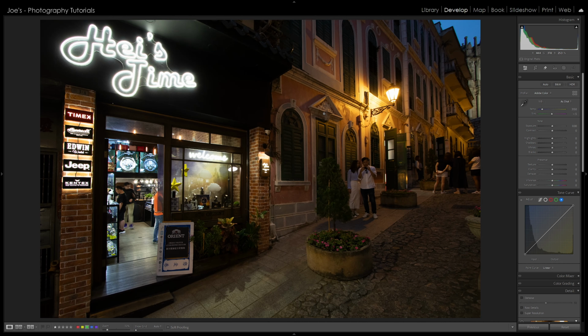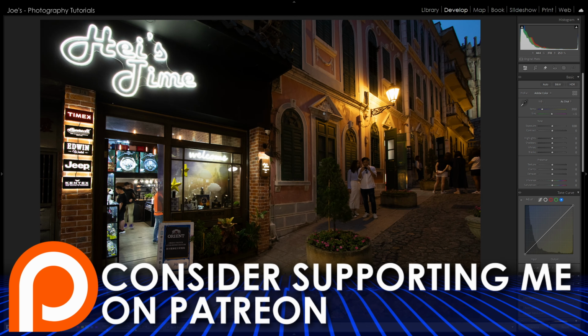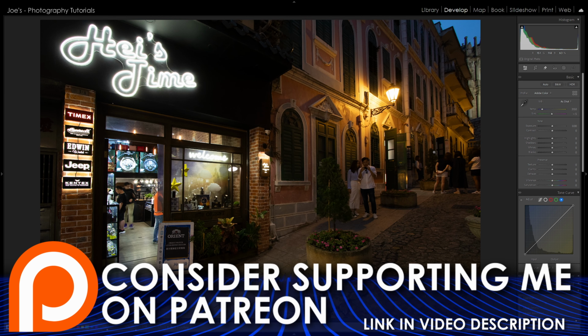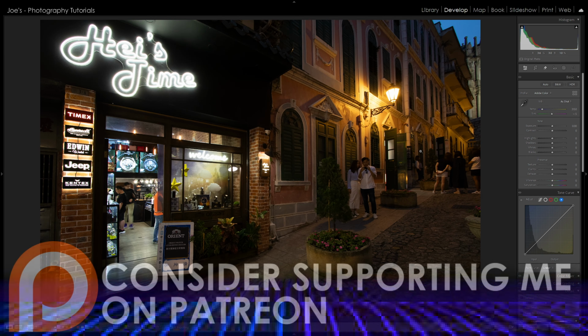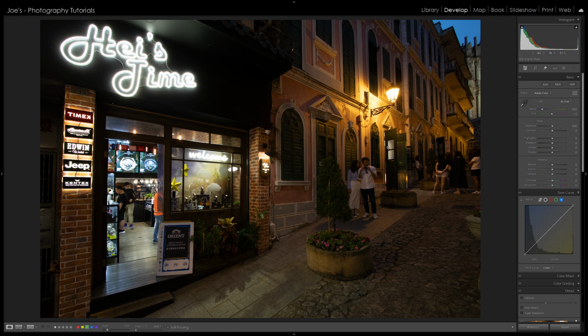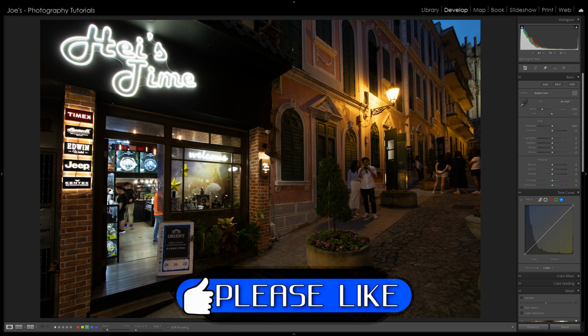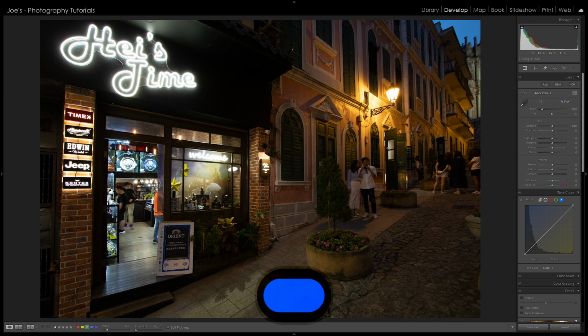So, here's the irony in today's tutorial, really. A tourist wants to remove other tourists from his tourist photos. Hey, me. This is a photo I took in Macao quite a few years back. It's been a while since I've been there, but it had a lot of really nice streets and stuff, like this one shown here. However, like all tourist traps, it is loaded with people everywhere. And this is a photo I've been sitting on because it's such a great photo, but there are so many people in it.